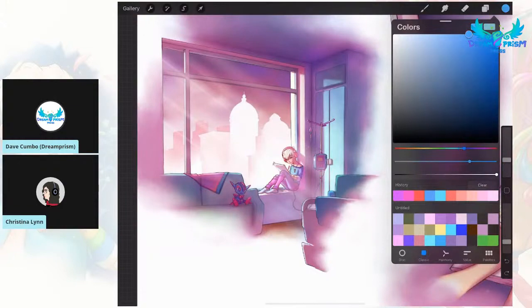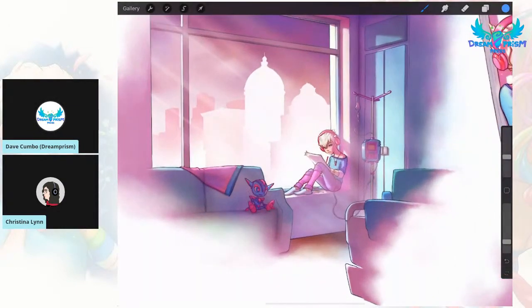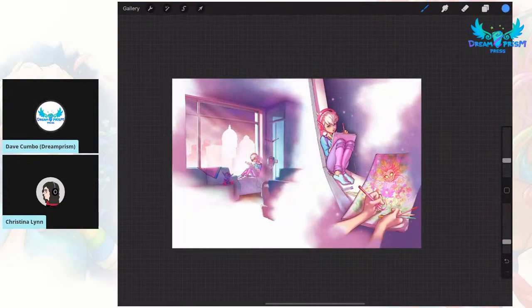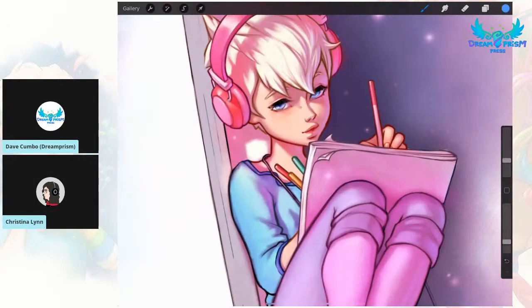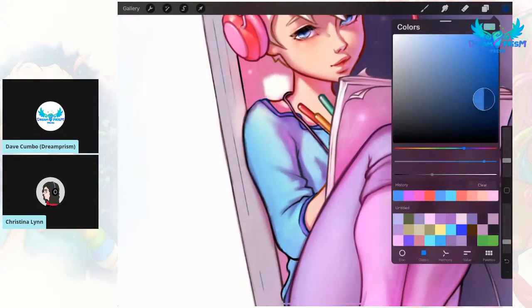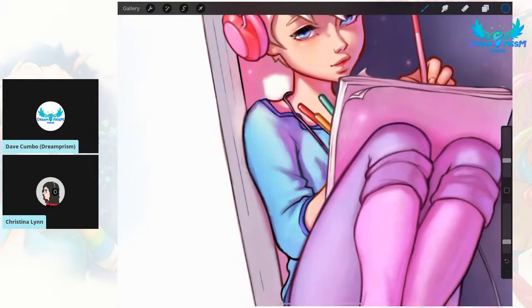So if you're ever wondering why books can sometimes look a little dull compared to their digital counterparts, it's because it's impossible to get those colors on paper. But that doesn't mean that I might not have a physical or a digital book. And in a digital book, it can just be what I'm doing right here. I've got to color the outlines around her shirt. That's going to make a big difference.